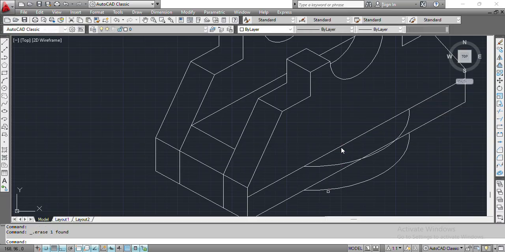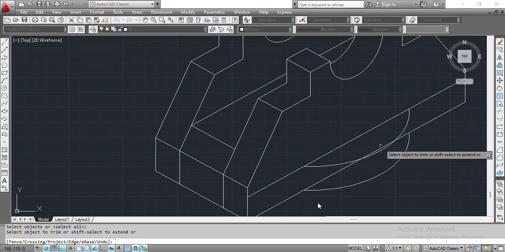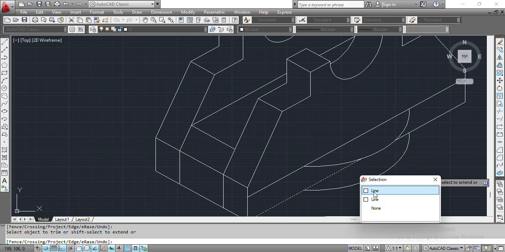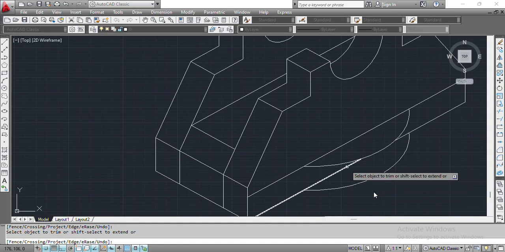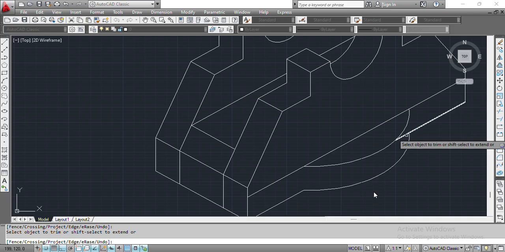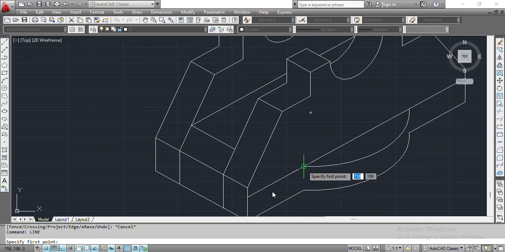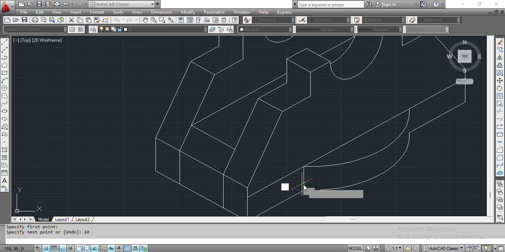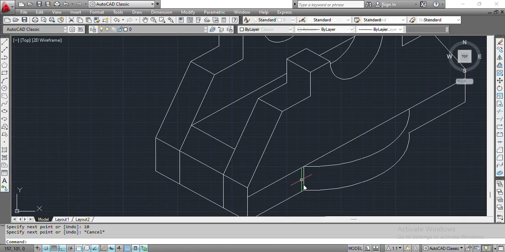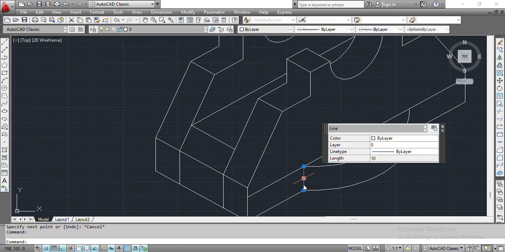And now we have that. We have this. Good. And lastly, we are going to draw a line, distance of 10, and again this line.